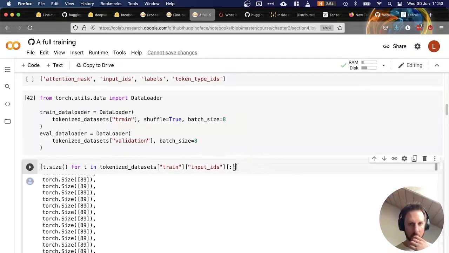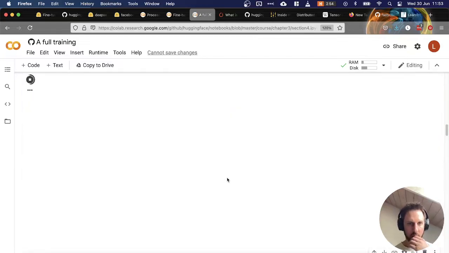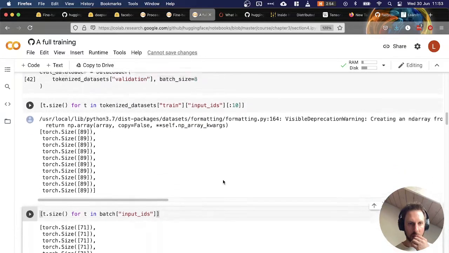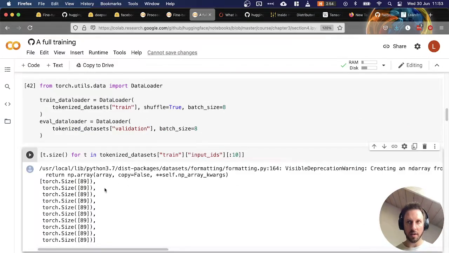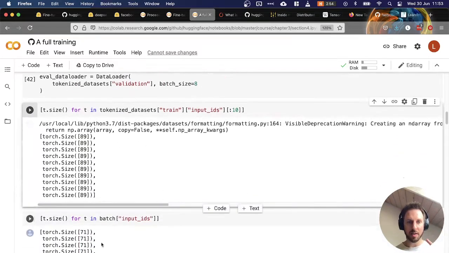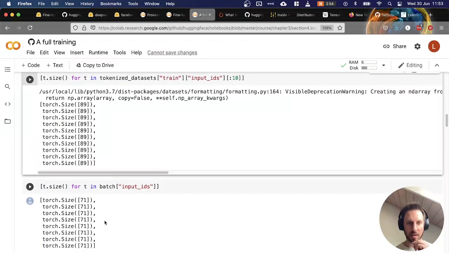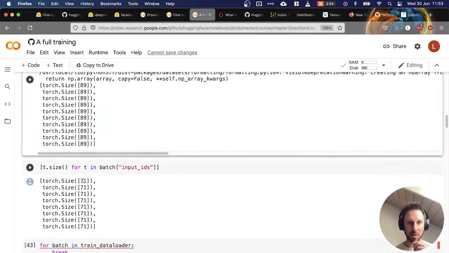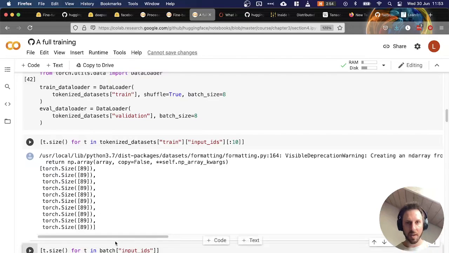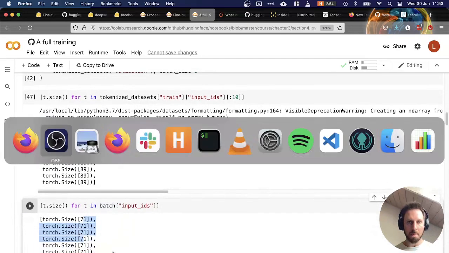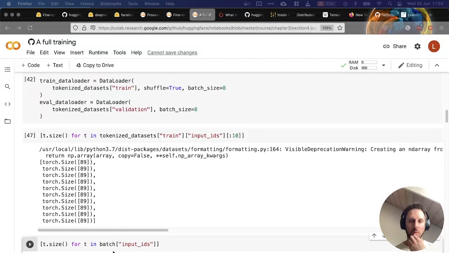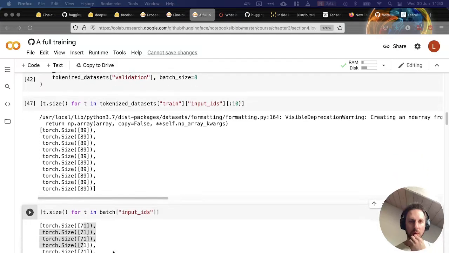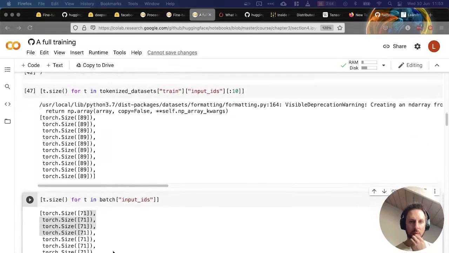Okay, you can see that in my tokenized data sets, all the inputs have size 89, but for some reason in the batch of the training loader, everything is 71. So let's see. Why would that be different? Why would the batch be different?